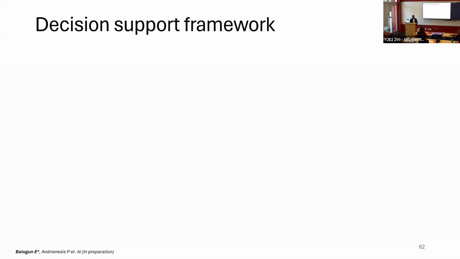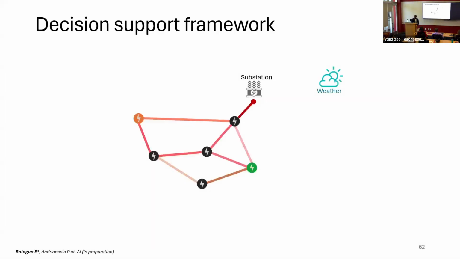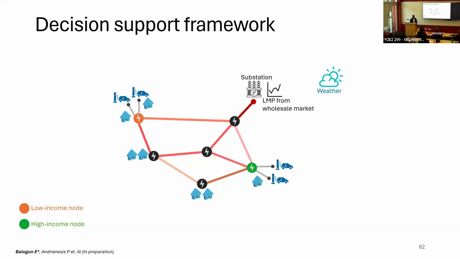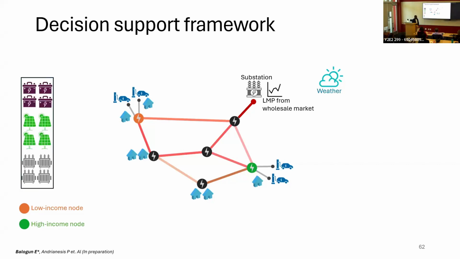The second part I'll talk about, which is newer work, is called equitable resource allocation and coordination. To explain this, I'll talk about the framework that we propose. So say we have a distribution grid, a substation, and you're also able to capture weather, so how weather is impacting the grid. We have a low income node and a high income node. Now we populate this network with homes, EVs, all sorts of loads to make it rich and robust. Then we have some resources like battery, solar systems, or maybe even want to build new transformers or upgrade a transformer. And you allocate these resources somehow.